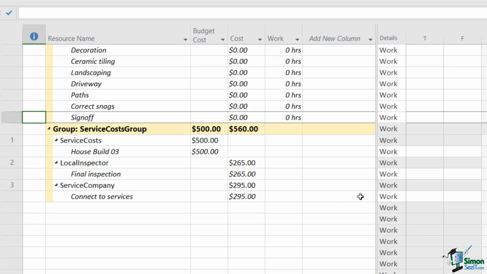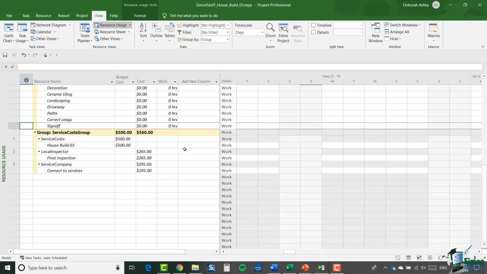And you can also see that at present, our planned spend in service cost group exceeds budget by $60. So that gives us a very convenient way of comparing the budget for one or more categories with the planned and ultimately actual values in those categories as well. And as I've mentioned 2 or 3 times already, we can apply the same principle to work.